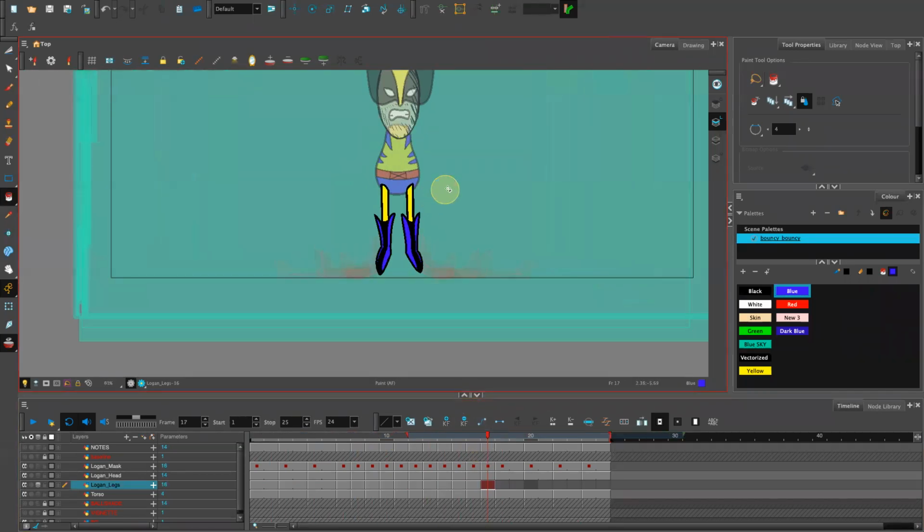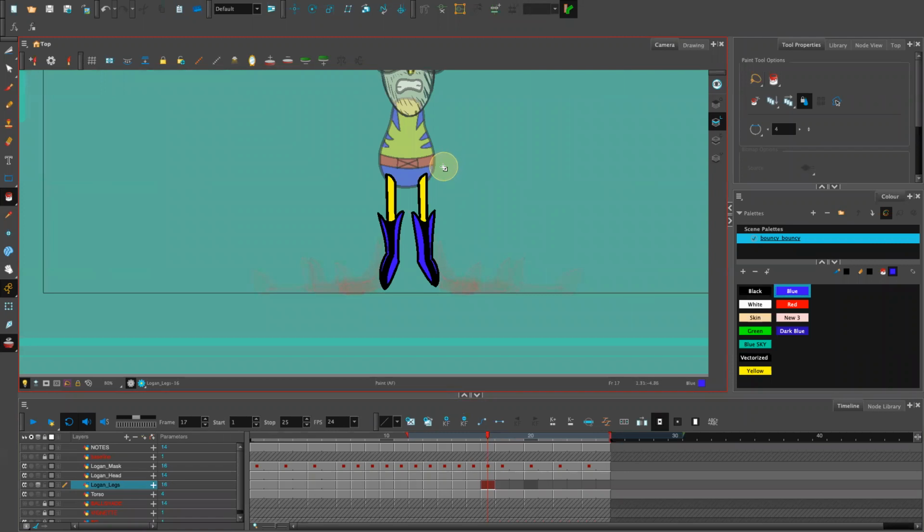I'm going to bring down this scale just slightly. Those legs. Actually, let me just do this. That's funny.